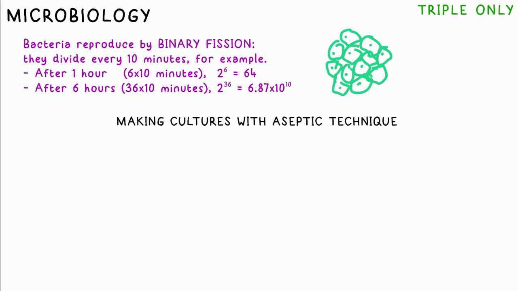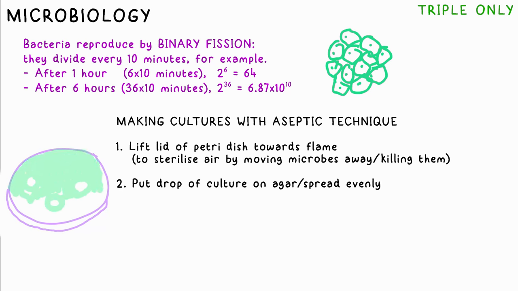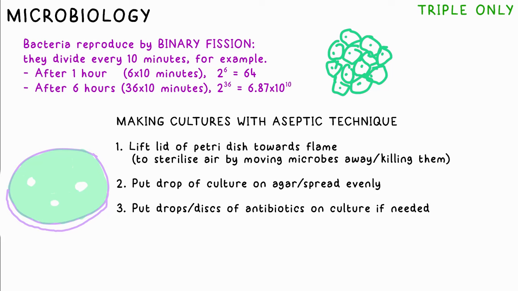We can do a practical on this by producing a culture on agar in a Petri dish using aseptic technique, that is making sure nothing else contaminates the culture. We lift the lid of the dish towards a flame, which causes other microbes in the air to move away and upwards from the dish and destroys them. Using sterilized equipment, we can either put a drop of bacteria culture in the middle or spread it all around, and put spots of different antibiotics on top instead.